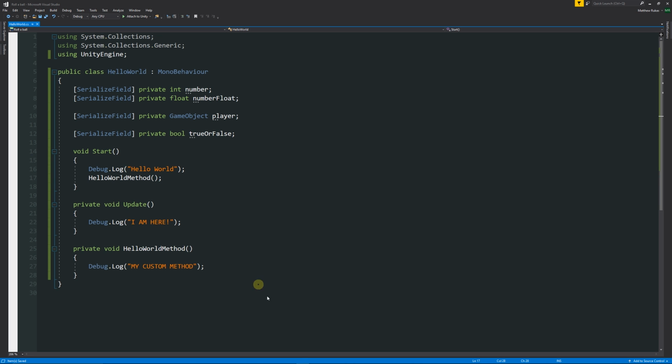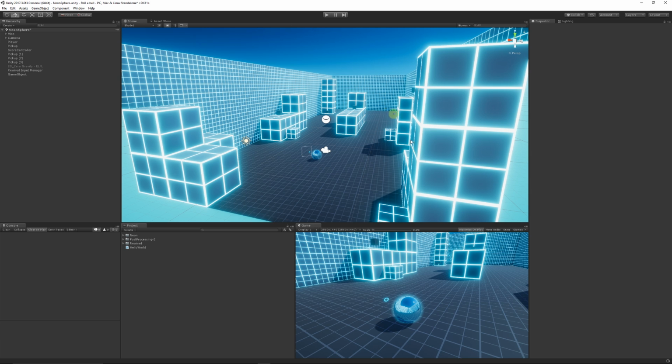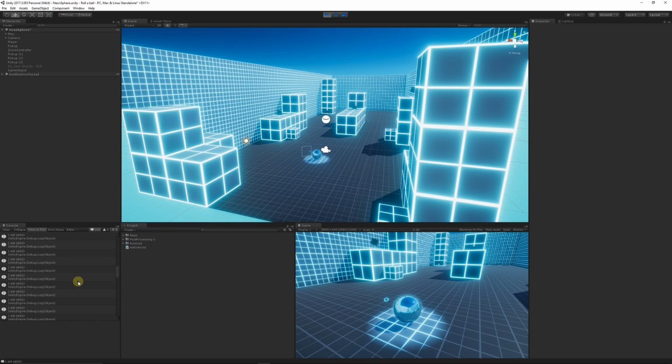So we'll give this an example. You can see down here in my console, I won't maximize on play just so you can see what's happening. We can press play, and you'll notice that as I'm trying to keep up with it, we started at hello world, my custom method, and then I am here, and you can see update is running all of the time, and we're getting more and more notifications. It keeps posting these values to the console all the time because we're telling it in the update function to keep on putting that debug. This isn't very refined because I wouldn't do that all the time, because you don't need to.